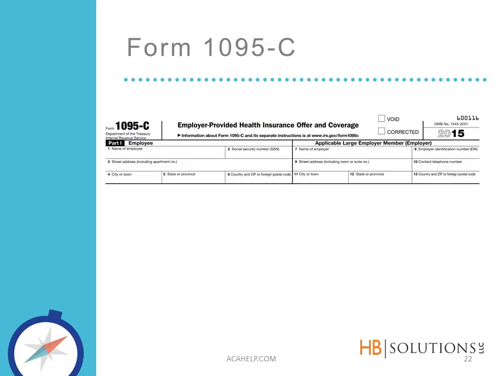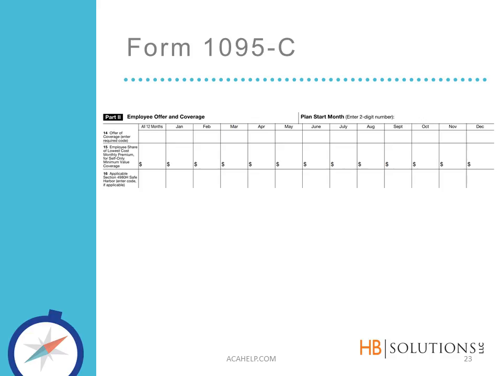So again, here's that Part 1 of the 1095-C, which is just the general information on the employee and the employer. And here's Part 2. I'm going to go through this in detail now, but first, if you can take a look, you'll see that this appears to be fairly straightforward. It's just a grid where you've got 3 lines and a field for every month.